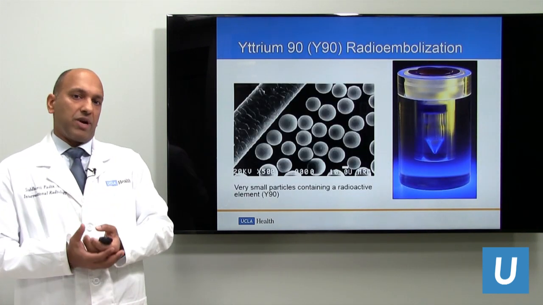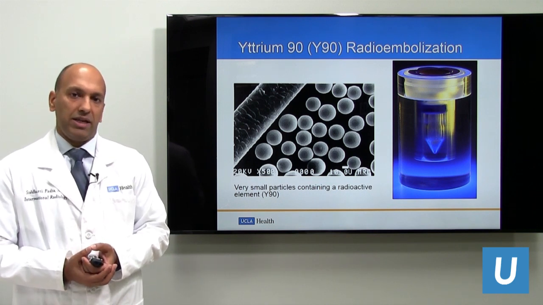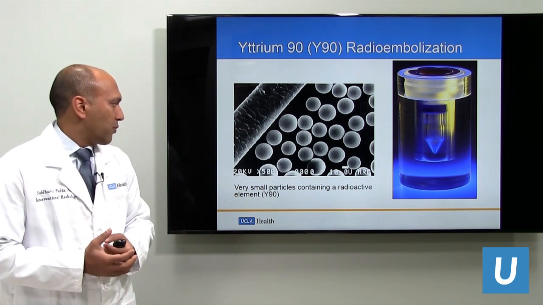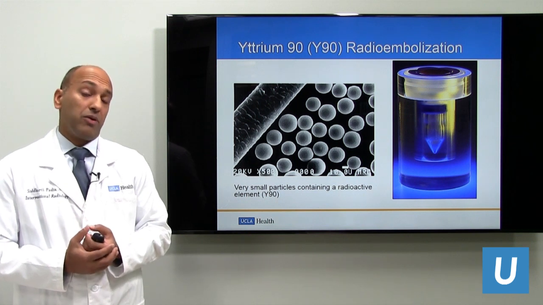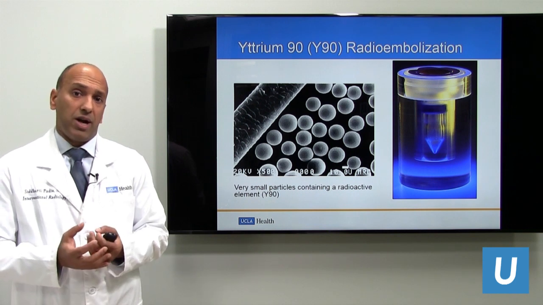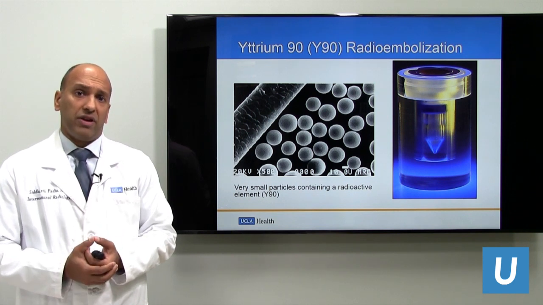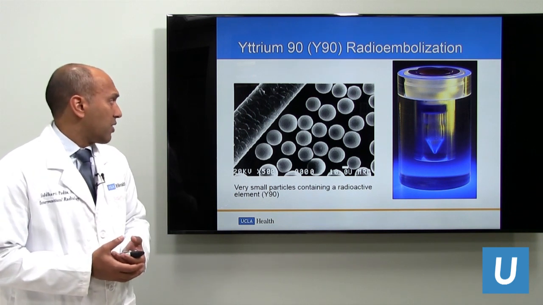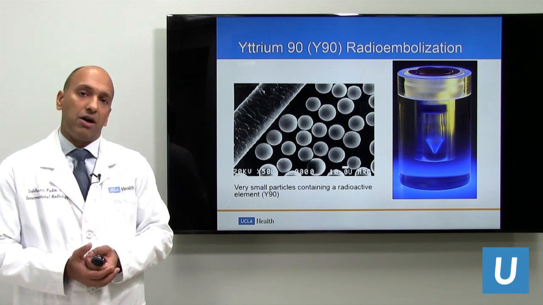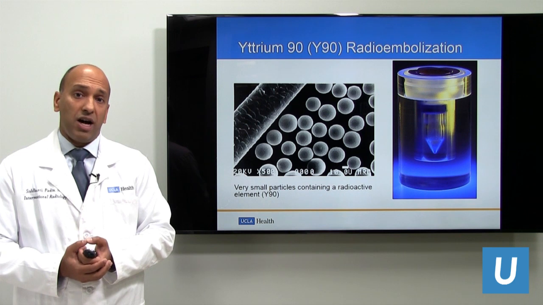Now, the other arterial-directed procedure is something that we specialize in here at UCLA, and that's called yttrium-90 or Y90 radioembolization. This is the same concept, except this is a radioactive procedure where we inject very small particles containing a radioactive element. The radioactive element is called yttrium-90, also known as Y90. So this radioactive element is embedded inside these glass particles, which are then injected into the blood vessel feeding the tumors. And you can see on this photograph, this is a photograph of a human hair, and you can see all the particles lodged right next to a human hair, showing how small these particles are. So even in a glass vial, which you can see on the right, you can essentially not even see these particles.